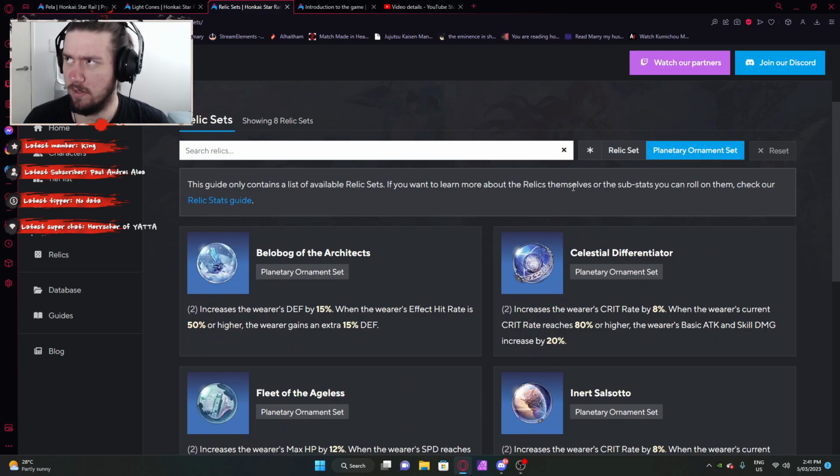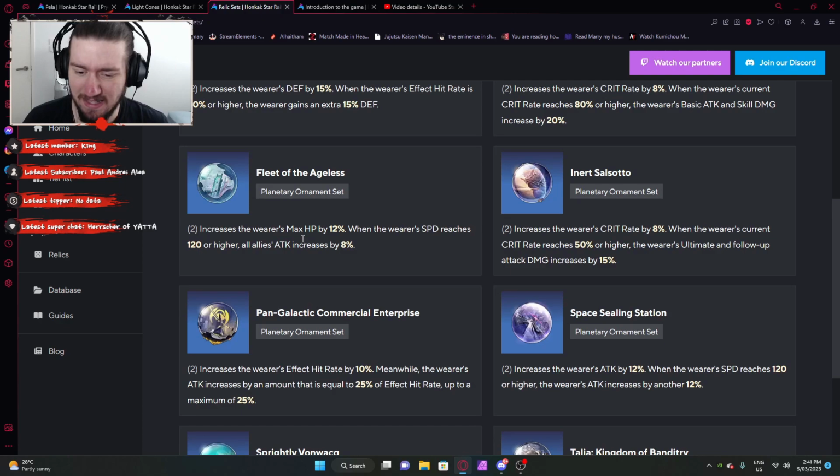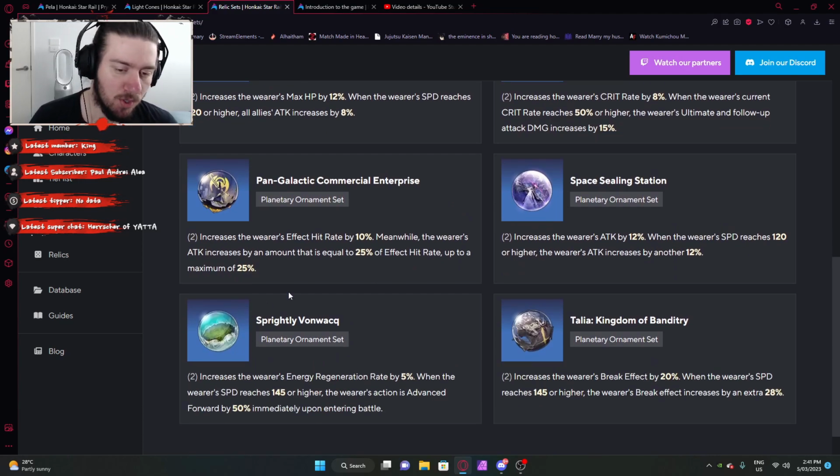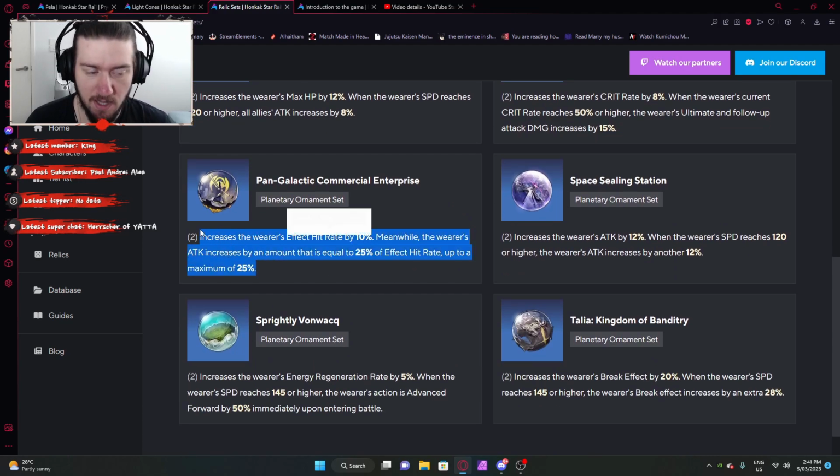Planetary ornament-wise, it's a bit of a mixture as well at this point, isn't it? So you obviously can go for Pan-Galactic Commercial Enterprise, which is increase the wearer's effect hit rate by 10%, and meanwhile the wearer's attack increased by the amount of 25% of the effect hit rate up to a total of 25%. So its effect hit rate increase as well as attack increase by a certain percentage, which would be fine. That's obviously great. There's nothing wrong with that, so go for that one if you need it.